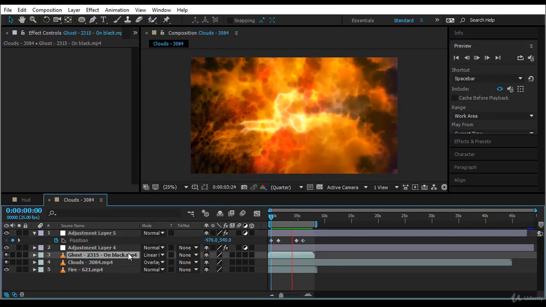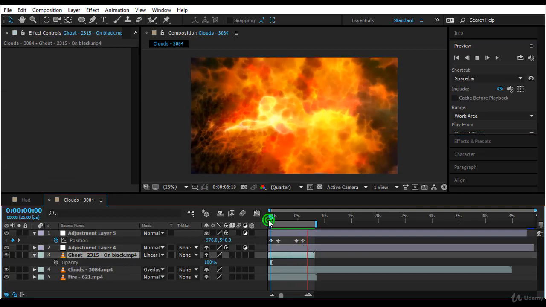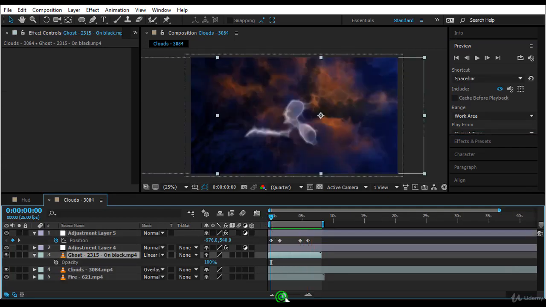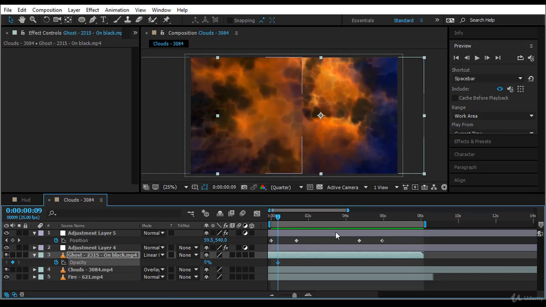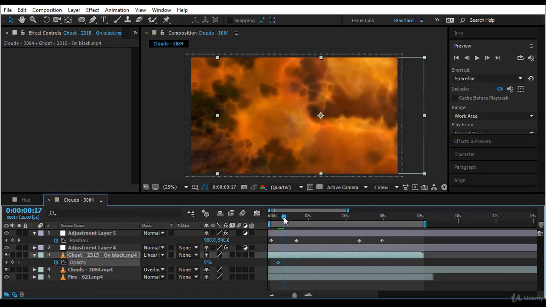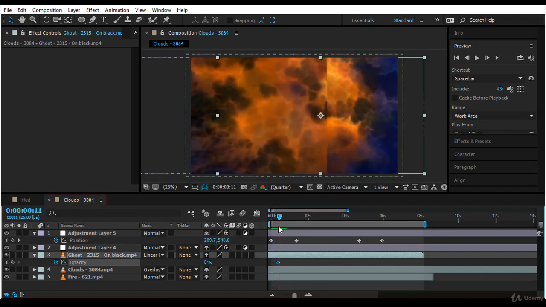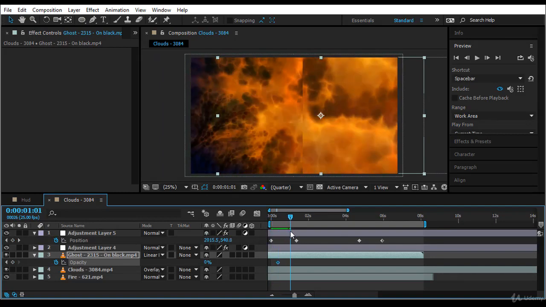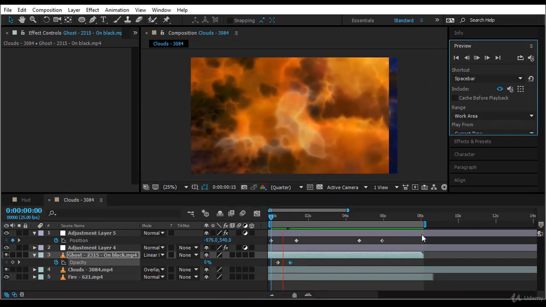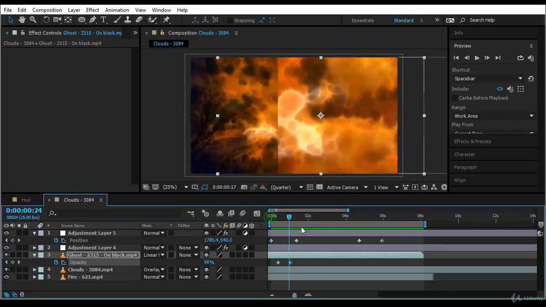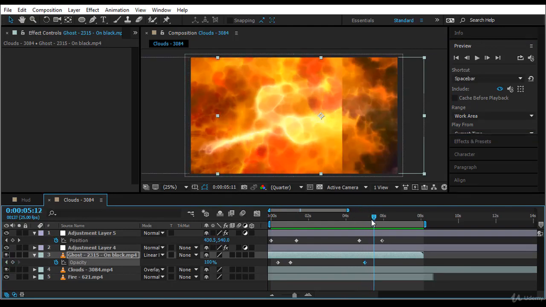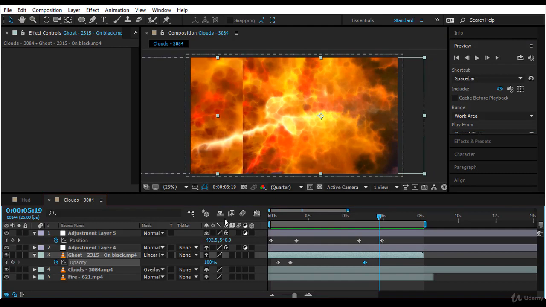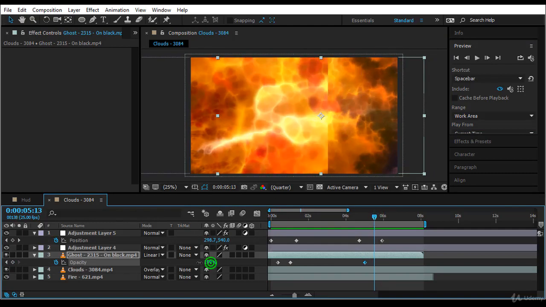Fine, I will take my ghost layer, open opacity, press T, and at the beginning here in the opacity, what I want to do, let's zoom in. Just when this guy is not yet out, I'm gonna keyframe the opacity and put it to 0. Then when this guy is coming in, you see the ghost is supposed to start showing just from here. Okay, that's cool. Then when it comes here, I want the ghost to be 100%. Here you are. Notice it is like this layer has introduced the ghost. And then when you come here, we keyframe again at 100%. And before it comes out, let's say over here, we want it at 0%.